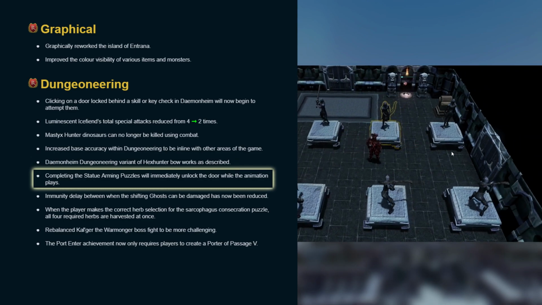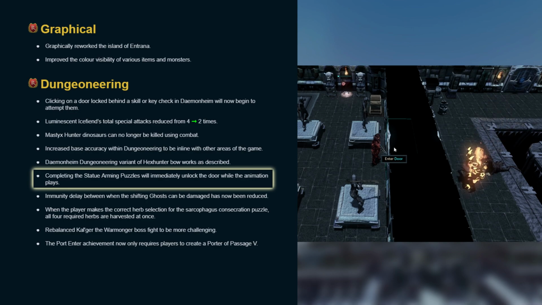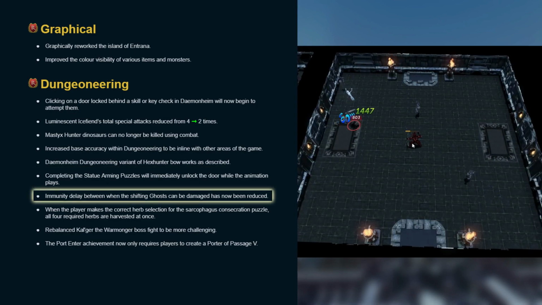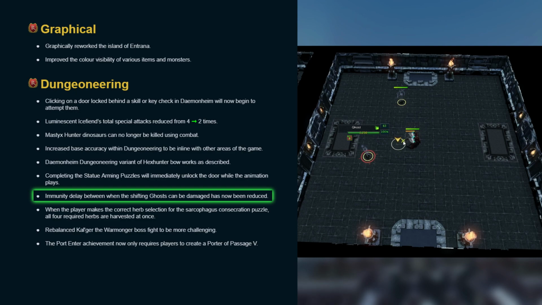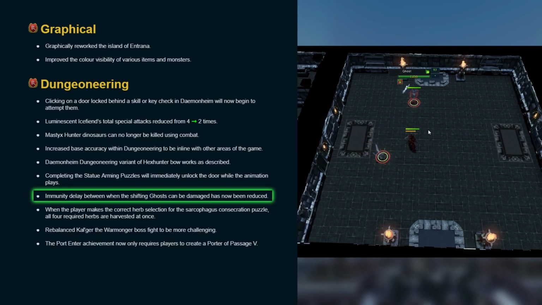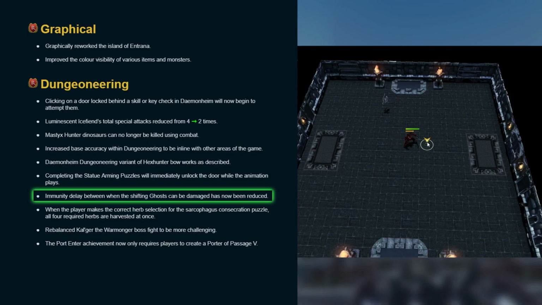Completing the statue arming puzzles will immediately unlock the door while the animation plays. Immunity delay between when the shifting ghost can be damaged has now been reduced. I was under the impression that they'd make it similar to the patch above, where as soon as the animation starts you can go, but basically they've doubled the speed of the animation and the process.